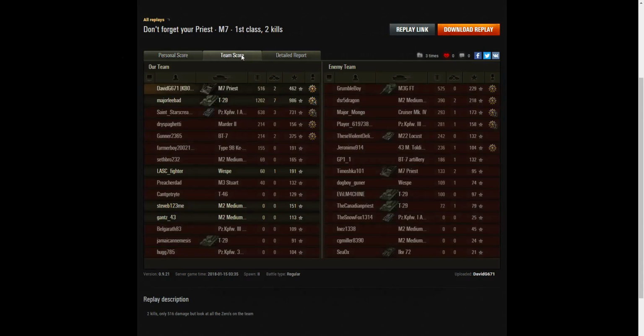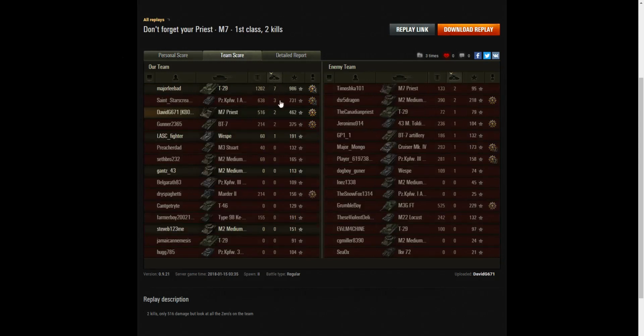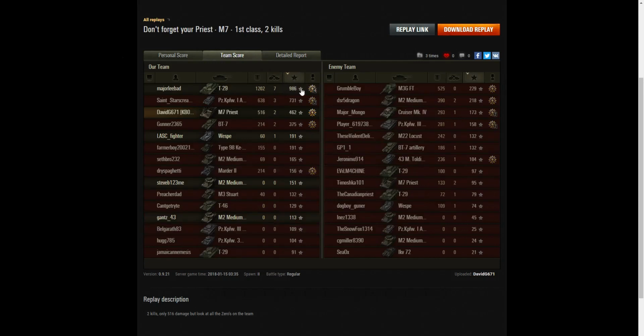Now, if we have a look at the team scores, well, he came third on damage, 516 hit points, and he came joint third on kills with 2. The T-29 managed to get 7 in total. That was the one, I think, that was capping out, yes. And when it came to base XP, he came third with 462 experience points.